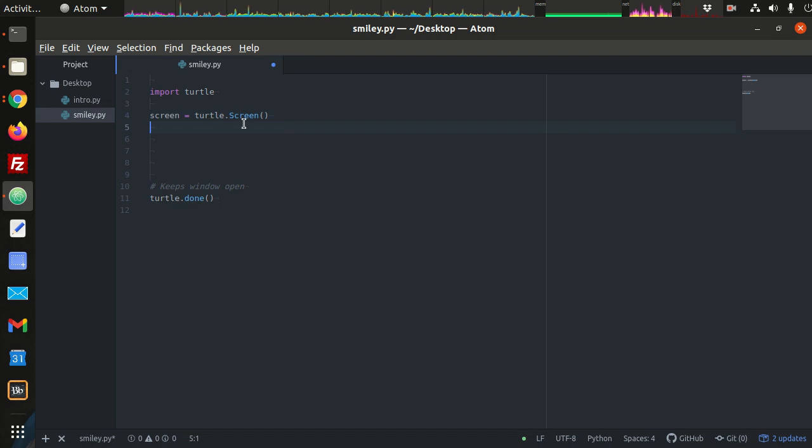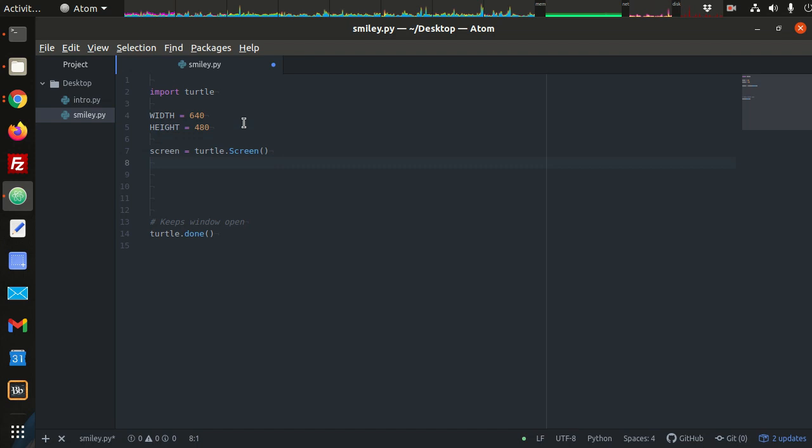For the screen object, we want to set the screen size, so we need a screen width, which we'll set at 640, and a screen height, which is going to be 480. 640 by 480 is a common resolution.